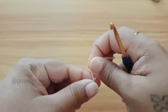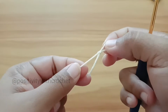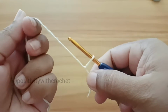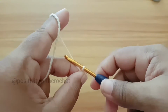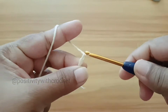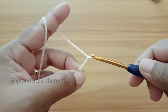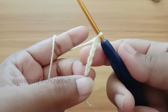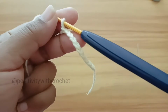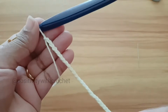Let's begin with a slip knot. Now let's start making chains. Chain 1, chain 2, chain 3. I will be making 41 chains, that is 38 plus 3. Now I'm done with 41 chains.